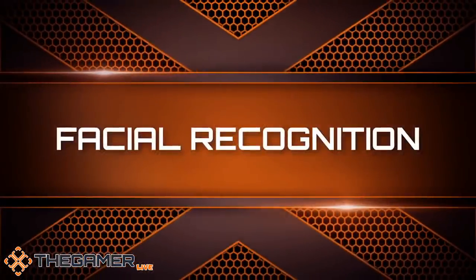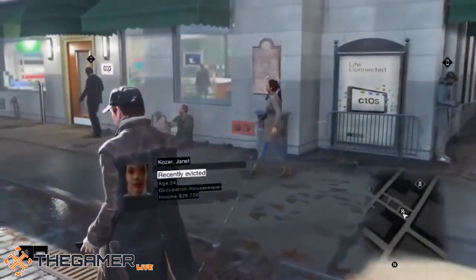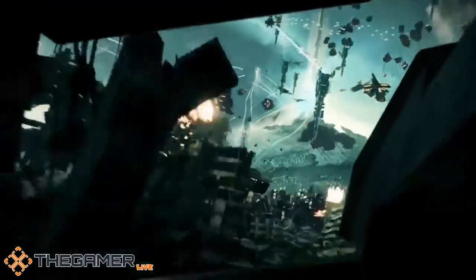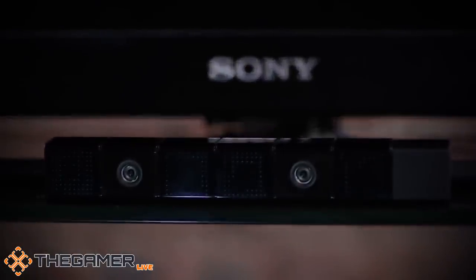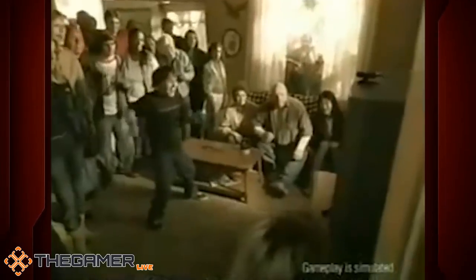Number 10. Facial recognition. You might be thinking that facial recognition is just something in sci-fi movies and Xbox Ones, but you would be mistaken. On launch, the PS4 was capable of facial recognition. Many people didn't really buy into this because the feature required you to buy a PS4 camera attachment. Fans of PlayStation might have remembered the spectacular failure that was the iToy back with the PS2 and thought, yeah, maybe having an iToy for PS4 was not worth it.